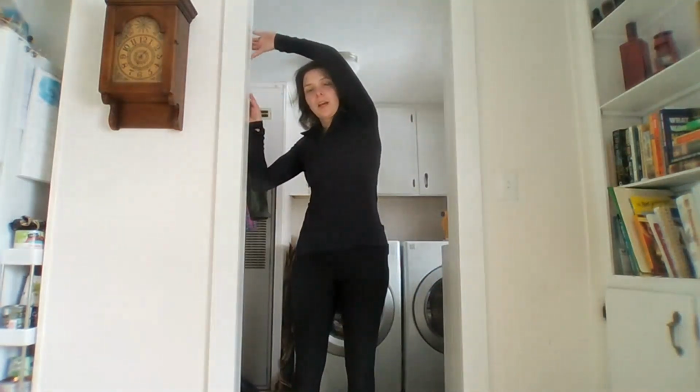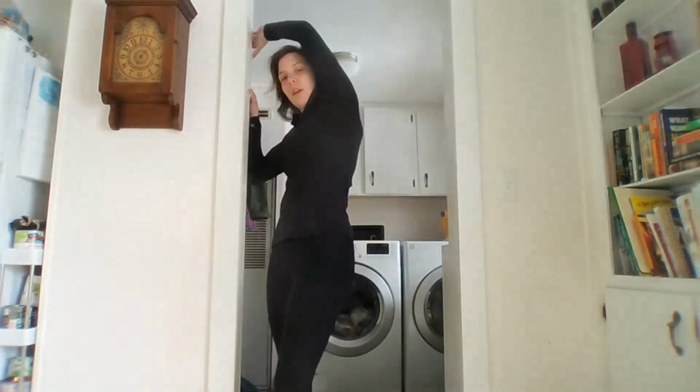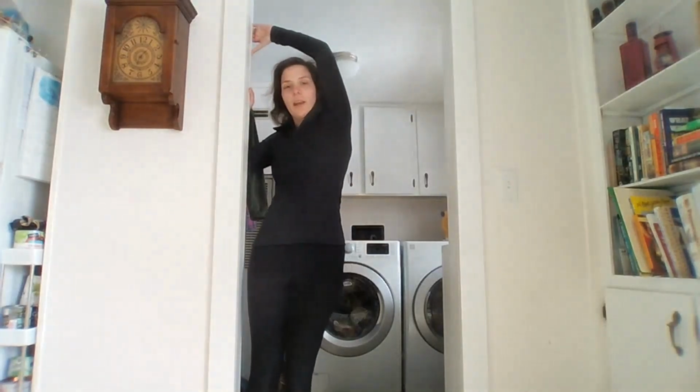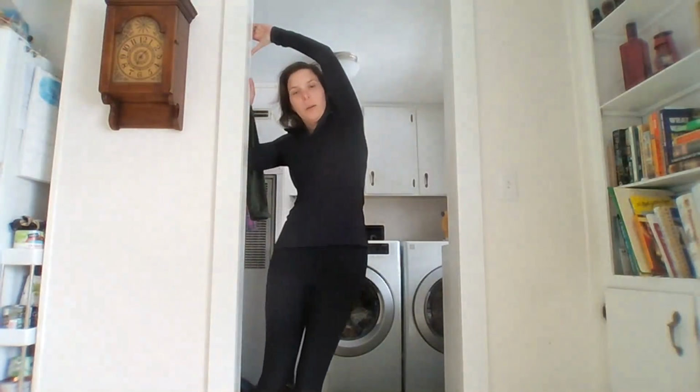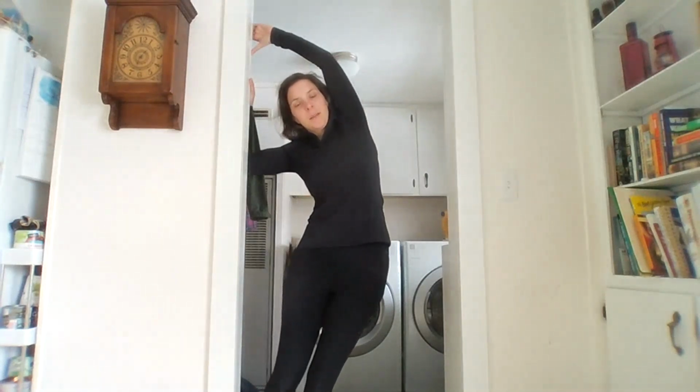We've got another treat for you. We're going to do a little bit of a side lean next. So I'm going to hold on to my doorway. Again, if your doorway doesn't have that lip, you might be leaning your body out. But in my case, I'm going to place my feet against the doorway, going to have my hands holding onto the lip of the doorway because this will be much easier for you to see. And then I'll lean my hips and the whole side of my body, the left side of my body, all the way out here.